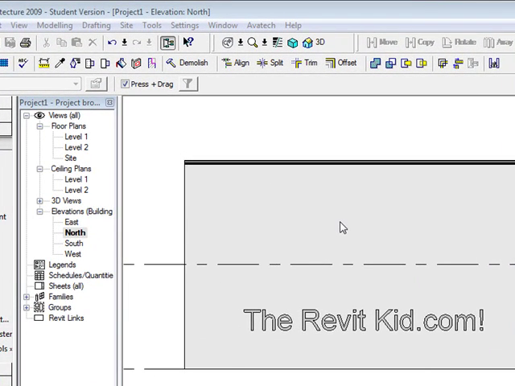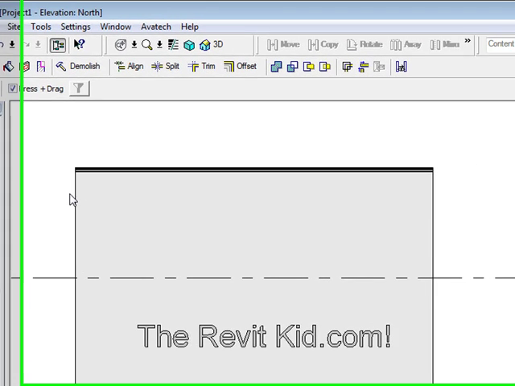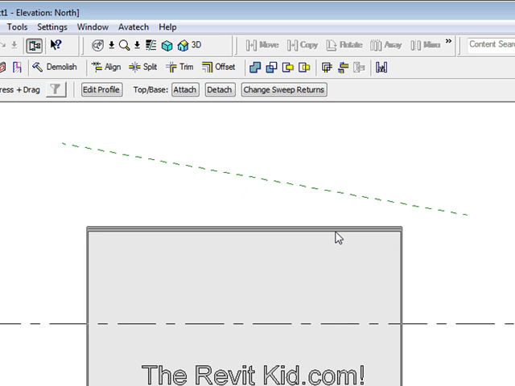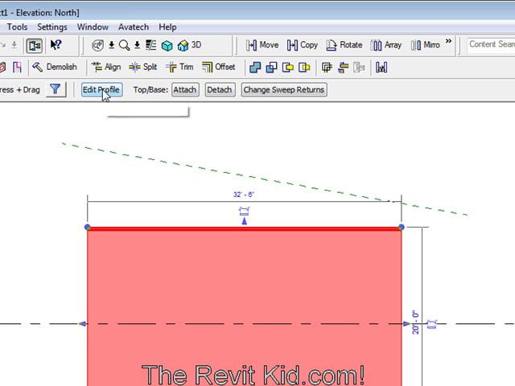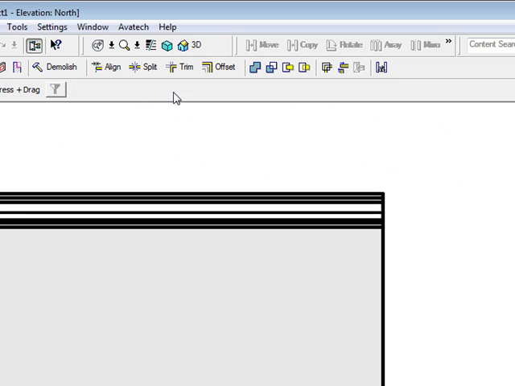I got a question about my parametric wall sweep tutorial. And the question was, how do you make a wall sweep on an angle? As in, if you change the profile of the wall or attach a wall to something that's on an angle. And what that means is, let's say I edit this profile. If you can see, I have a crown molding on the top.